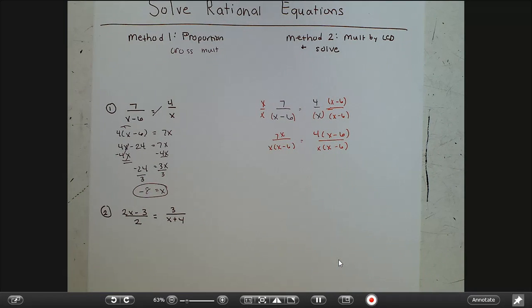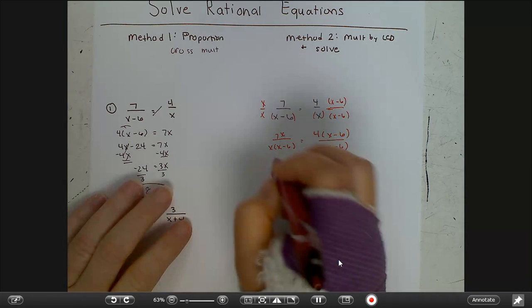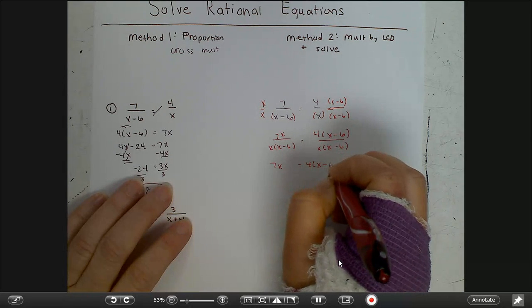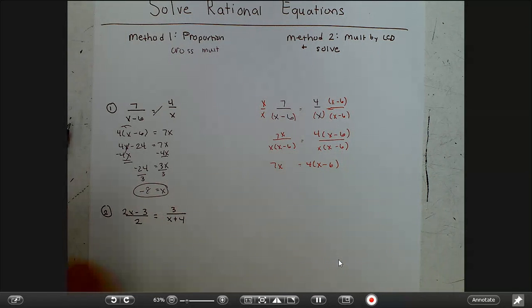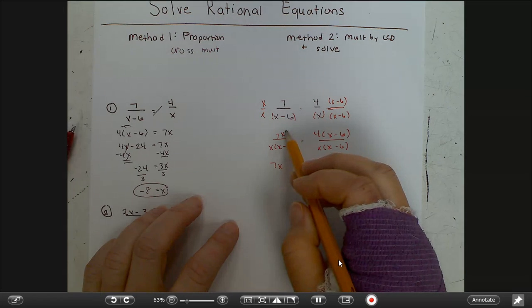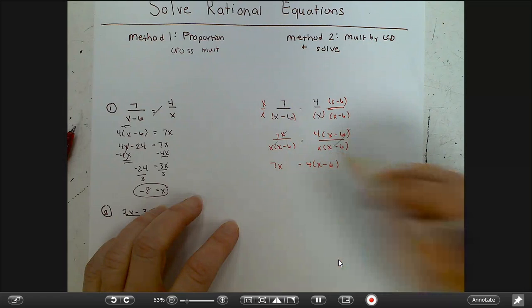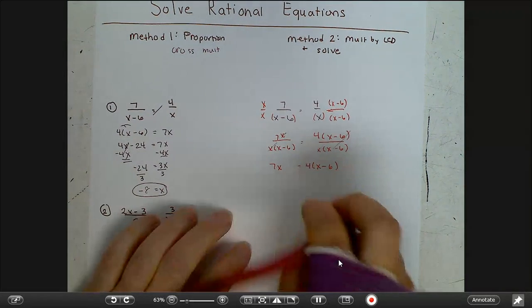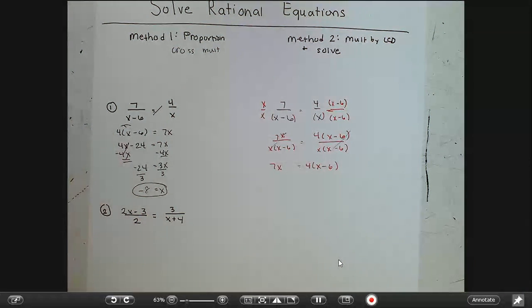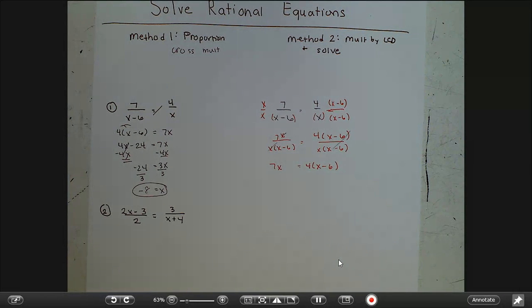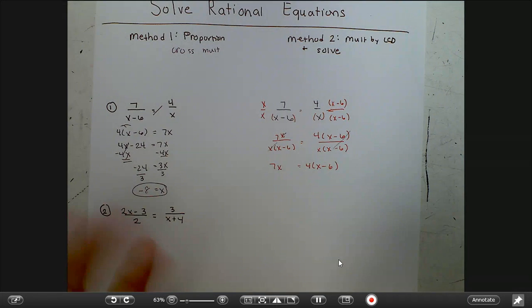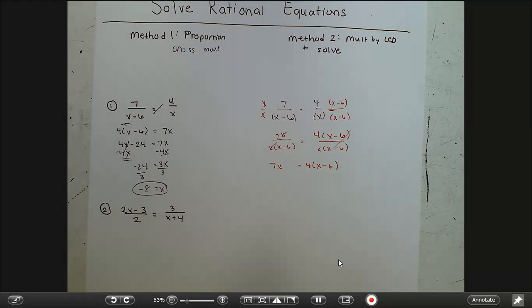Now, what you can do at this point is just kind of forego the denominator and solve the numerators. Okay? Now, the reason why is because, check this out, once we have the common denominators, we end up with the same thing. So you can see from here, we're at the same cross multiplying part. So it's just going to depend on what you want to do. What they show a lot of times on notes is that they'll multiply the whole thing in a different format. I'll show you that on this next one so you can see how it would look.